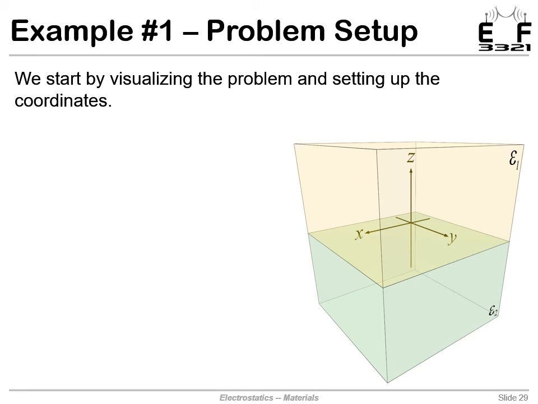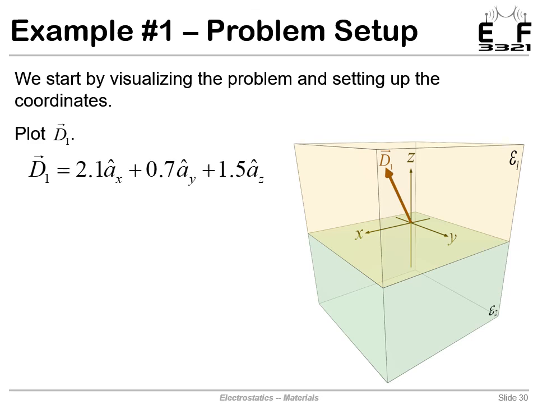So I like to start by drawing the problem. Now this is a 3-dimensional problem, so I'm drawing in 3 dimensions. If this were a homework or something, I would probably only work this in 2 dimensions. But we can do 3 dimensions here. So we set up our problem. Then we'll plot the first field. That's the D field in medium 1.